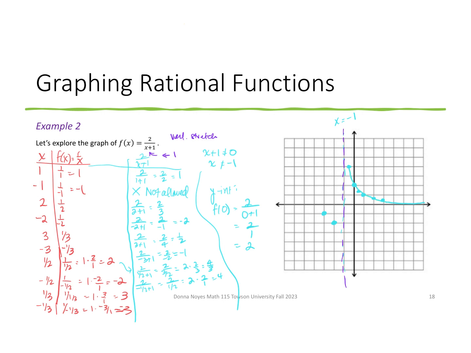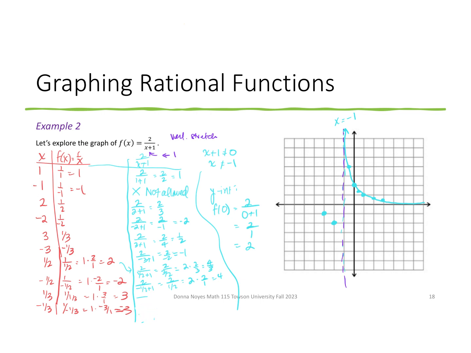Well, we can start to see what the positive side here is going to look like. It's going to go like this. We can guess maybe what the negative side looks like, but we haven't quite gotten there yet. So instead of maybe doing the 1/3, let's go to the negative 1/3. So that would be 2 over negative 1/3 plus 1, which is 2 over 2/3, right? And, well, that's not going to help us much either, is it? That's still going to be in the positive. So maybe we don't do 1/3.